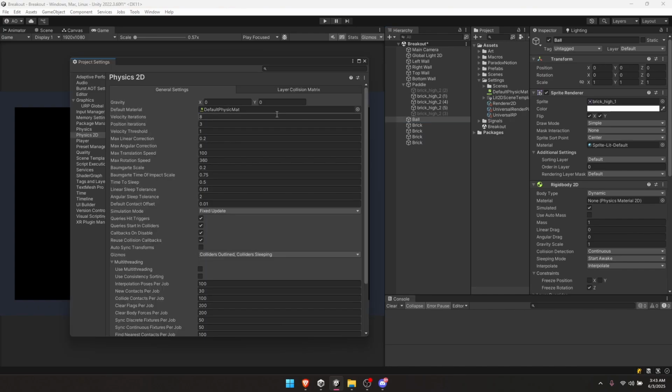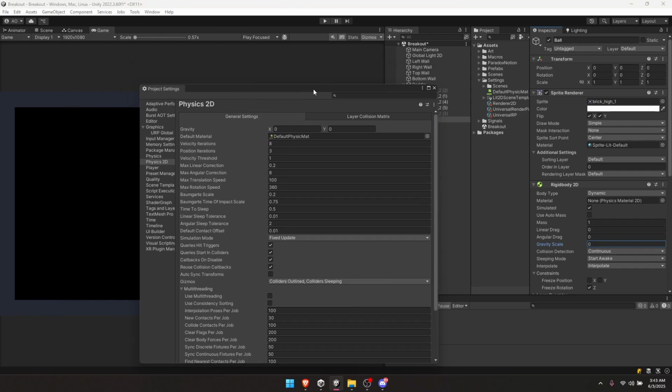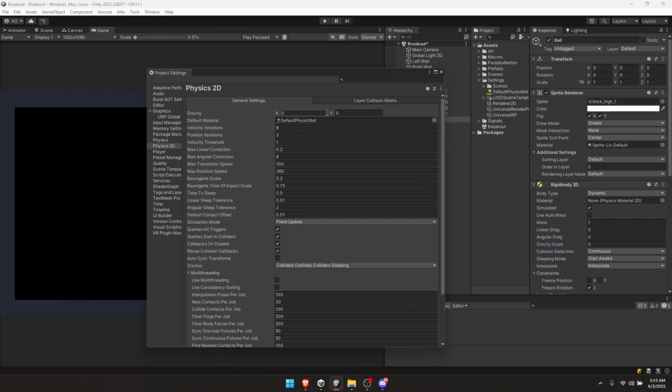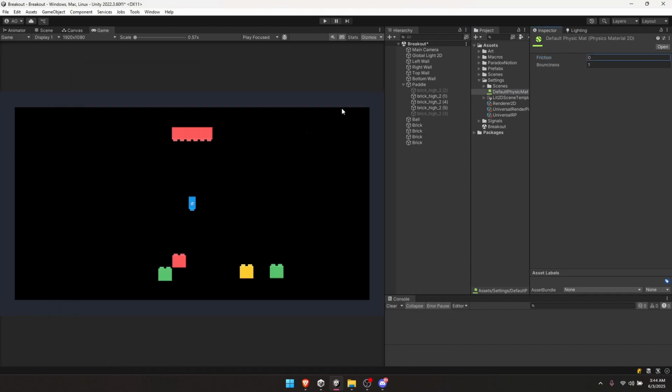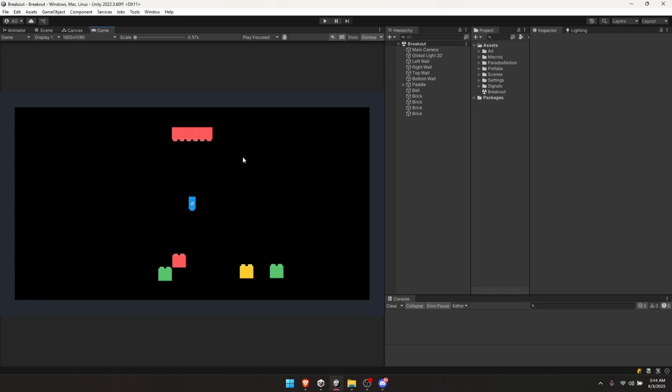Very simple. So since we're not actually going to use gravity, we don't want Unity to calculate that. And so I've set gravity to 0 here. You can also set it on the ball itself, have a gravity scale of 0. But basically, we just want to make sure that we don't have Unity's gravity messing with the velocity that we set. And one other thing I've done is I've created a default physics material here. And I've put friction to 0 and bounciness to 1. And that's going to make sure that our ball will bounce off of walls or bounce off of bricks or the paddle itself without losing any velocity. All right, so that's the basic setup.